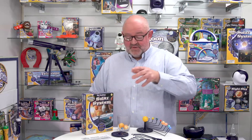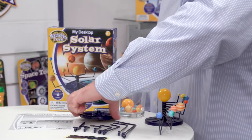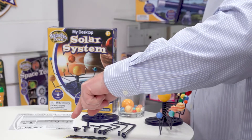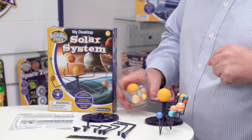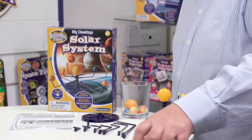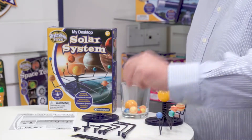When we get the product out of the box, you'll notice that there is an instruction leaflet, there's also the base unit, there's a column that you can see. Then you have the plastic arms on which the planets are going to go, and the planets are in here keeping safe so they don't roll away. And then we also have these planet symbols that we're going to stick on the arms, and actually Deborah's got an important and interesting fact about those.